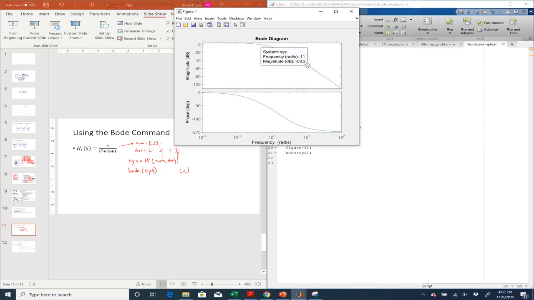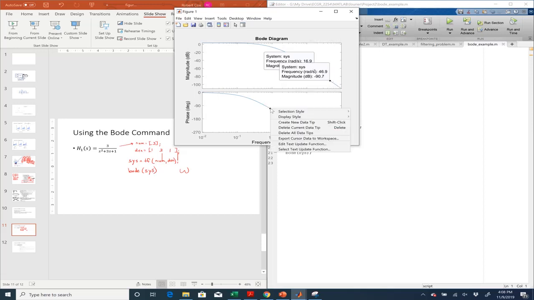So one of the things I can do is hover over this data tip and then right click, and I can say selection style. It says snap to nearest data vertex. Well, one thing I can do is I could say click mouse position. Okay, so when I do that, wherever my mouse goes is what it gets, right? So this now is much finer grain than I had before. If I look at what this is doing, I actually see that I can get all the way down to 1/10 of a frequency accuracy.